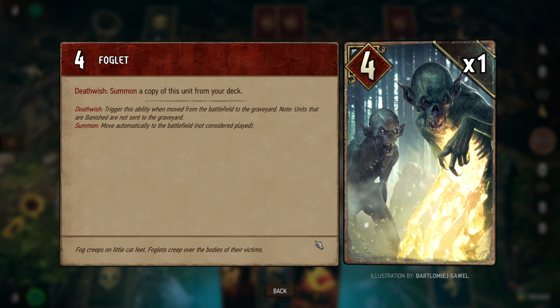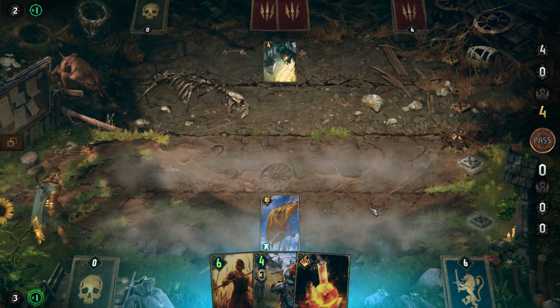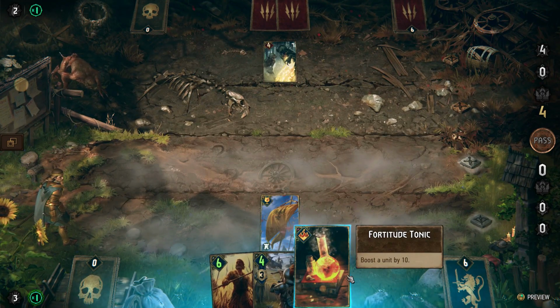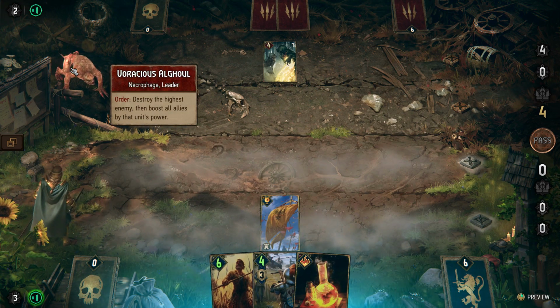Creepy little guy. Not much else going on there, though, so if you're not planning on killing it, it's just a 4-power thing that just hangs out. So this is instantly out, which means that Meve has an even faster ability now. And we're going to see more deck variety now, because a lot of the stuff that wasn't showing up before is now out in the open.